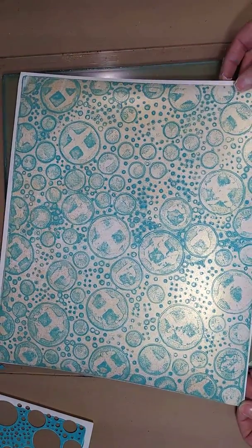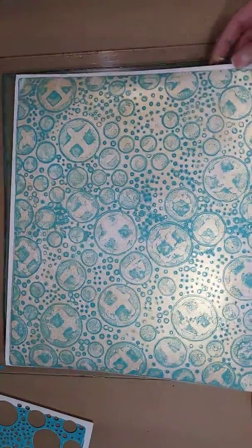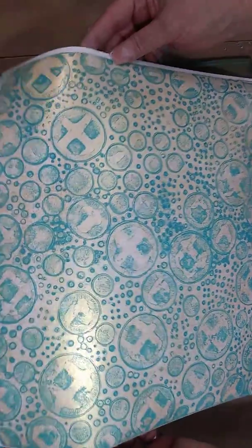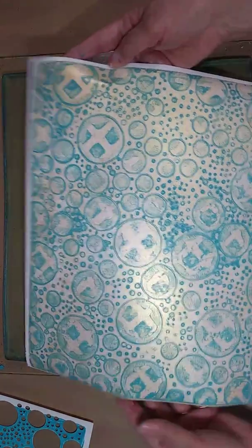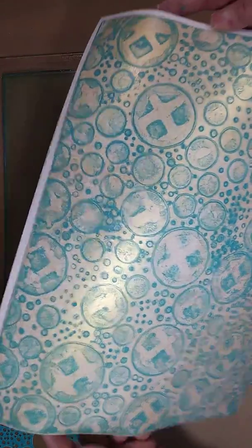That is pretty. See what I mean about that gold? It gives a color to it, but it also, of course, makes everything shimmer. But look at that. I had no idea that the circles would come out looking like that. That is great. I'm going to make another circle stencil after this one wears out, of course. My other three that I had been using had gotten kind of worn. Let's just change up and make some red bubbles. Let's see how that works.